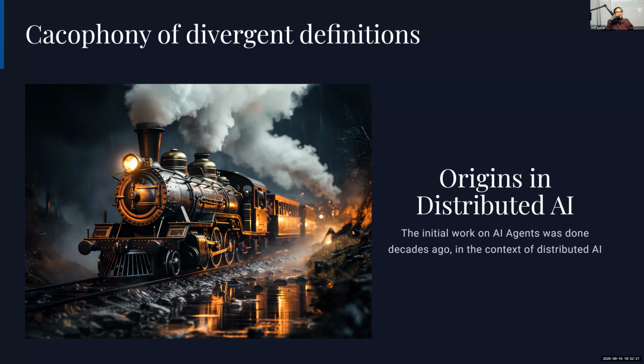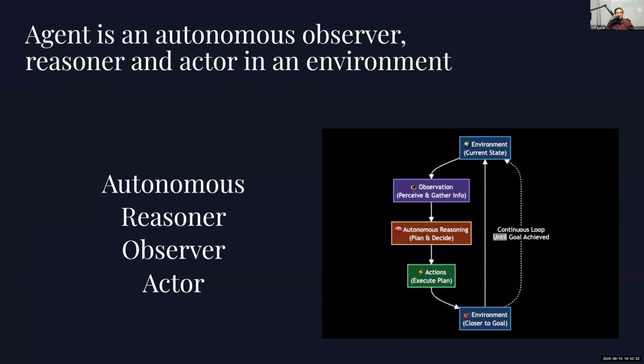The steam engines were still around, and I wrote one, the last of the steam engines. So that's why I put this picture, so that you don't get deceived that it's something that was cooked up yesterday. Nevertheless, when you think of agents as autonomous reasoners engaging with the environment through tools, environments existed, tools existed. What was missing in the whole agentic theory that was developing over the decades was the autonomous reasoner.